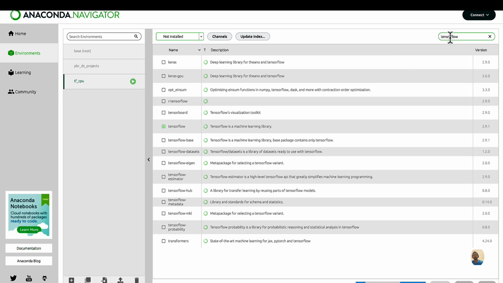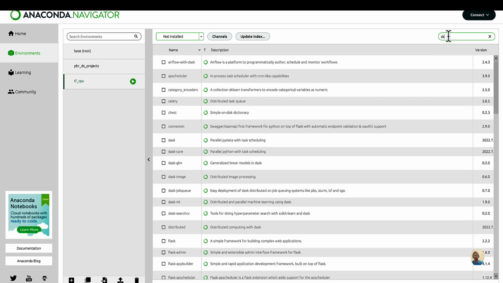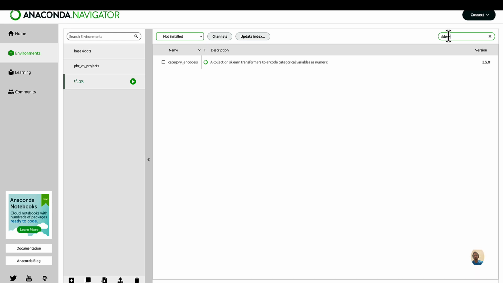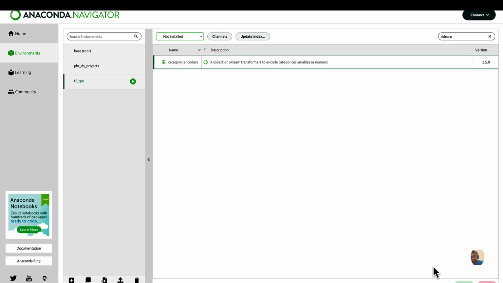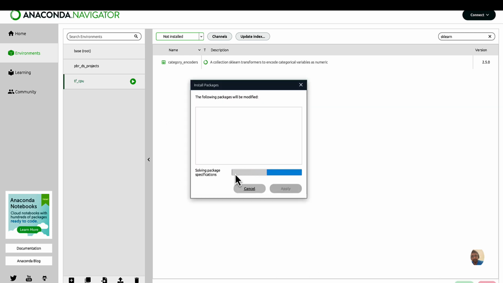So another package that we will need is sklearn. When I select sklearn, it shows category encoders, and this works for me. So you can apply. This will install sklearn and relevant packages.